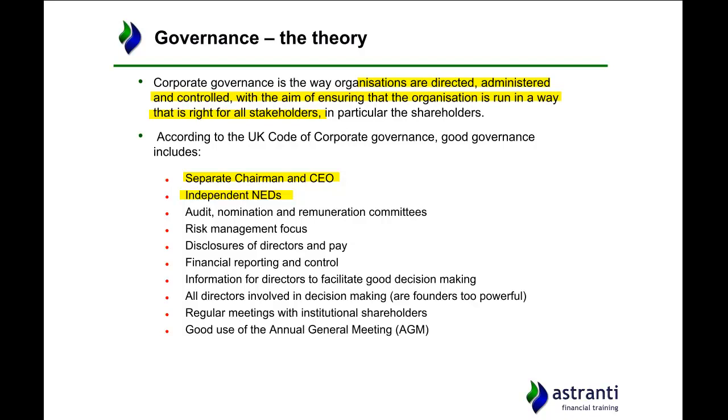Independent non-executive directors. These are people who are not employed by the organization. They sit on the board to, in a sense, act as the control for the executive directors, to ensure that the executive directors are running the organization in a way that is beneficial for stakeholders and not for themselves. This, of course, goes some way to removing the issues caused by the agency problem.